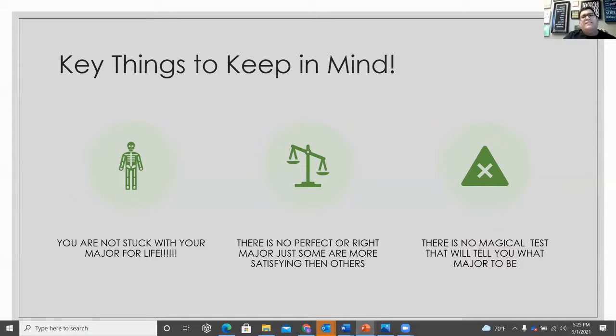And one of the biggest pieces of advice that I'll tell any one of you across the board is honestly, until you actually try it, so doing an internship, volunteering, it's really going to be hard for you to know whether that's the passion or that's the career you really want. There are plenty of things that sound interesting, but until you actually try it out, that's really what it's going to come down to.